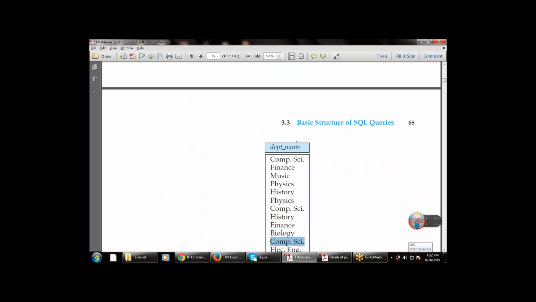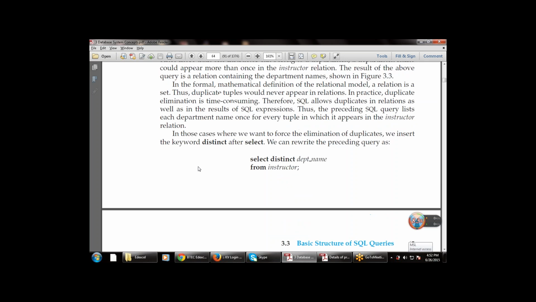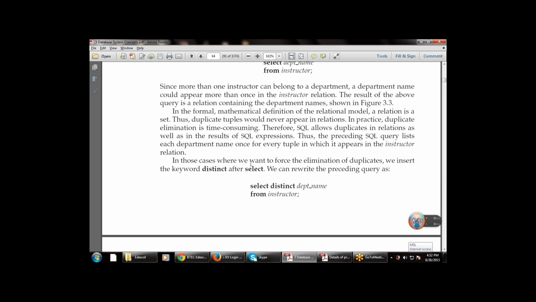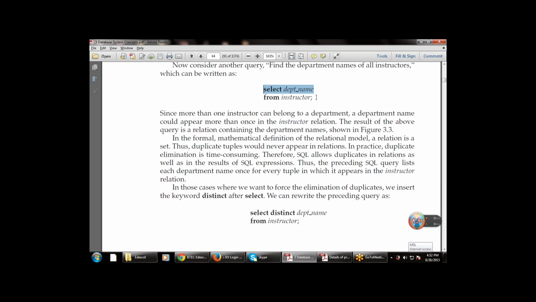If we put a filtering clause such as distinct, then there is no duplication of records. But this is a simple example, finding the department name from the instructor, with duplication, without distinct records. We can find any number of records, or all the records, with select department name from instructor.